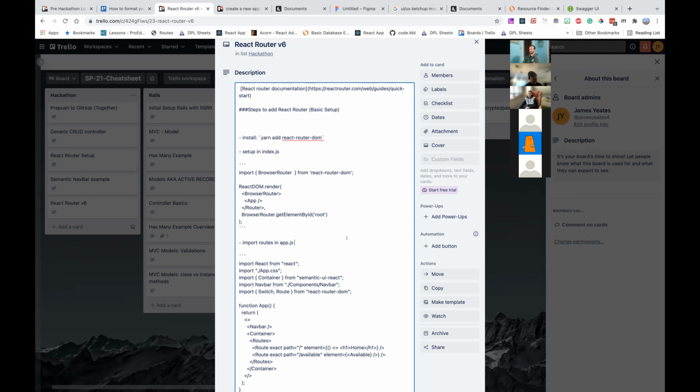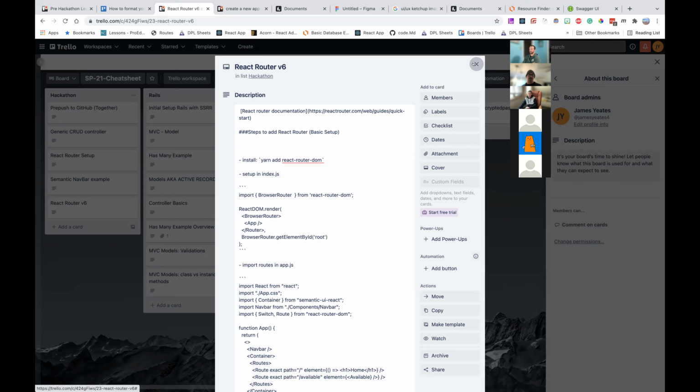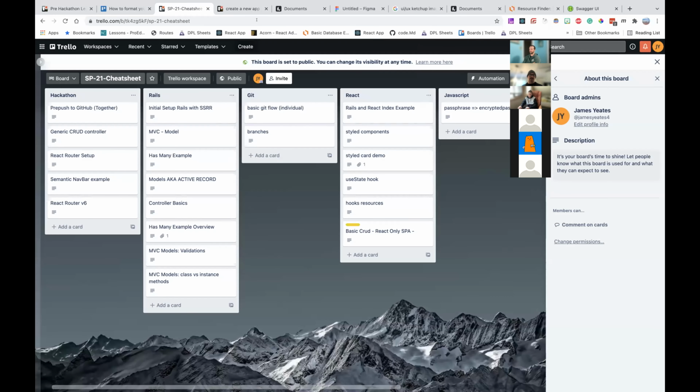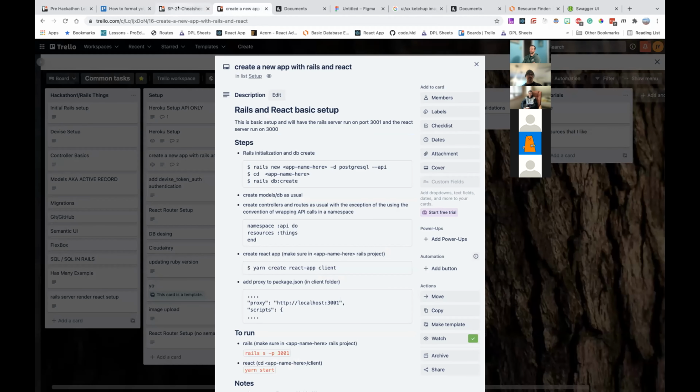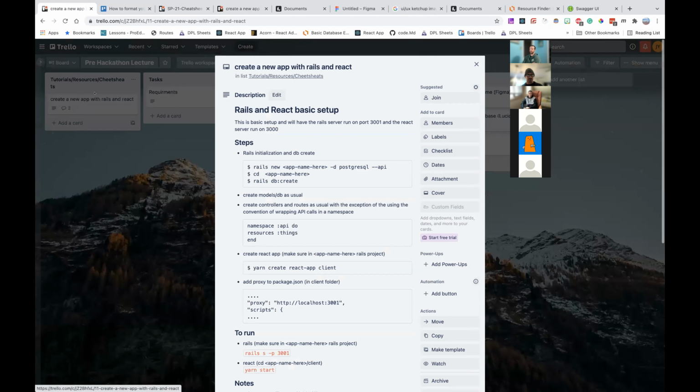Cool. Yeah. Because we're talking about Trello right now, with Trello I have some cards I wrote that explain how to do things.